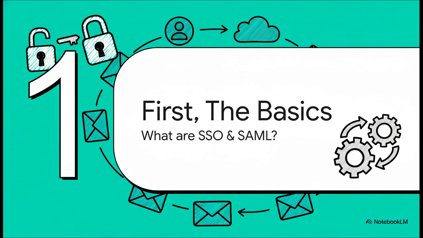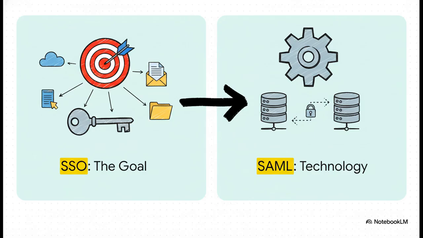So let's start with the absolute basics. What's the deal with SSO and SAML? Are they the same thing? Here's the easiest way to think about it. Single sign-on, or SSO, that's the goal, right? It's that dream of having just one password to get into everything. Your university portal, all those research databases, you name it. SAML, on the other hand, is the technology that actually makes that dream happen. It's basically an open standard, a common language that lets all these different systems securely talk to each other and agree that, yep, you are who you say you are.